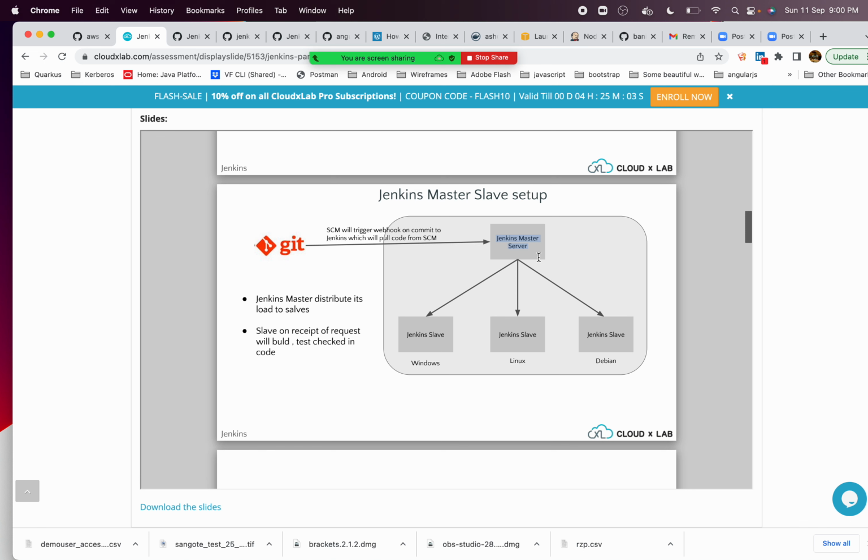Jenkins claims that it is open source and it can build any kind of project, whether it is Python, whether it is C Sharp. How does it make that work? Even though Jenkins master is running on only one particular operating system, it actually runs cross-platform. It enables CI/CD pipelines for all kinds of projects, whether a Windows platform-specific application or a Debian project. It claims that, and that happens only because of this master-slave architecture.